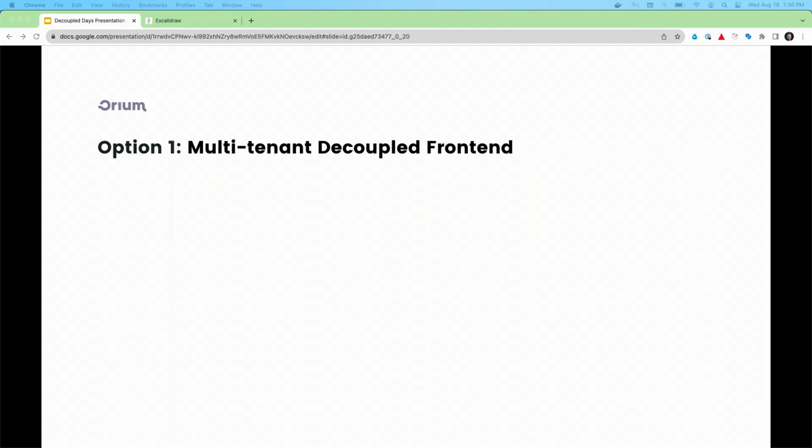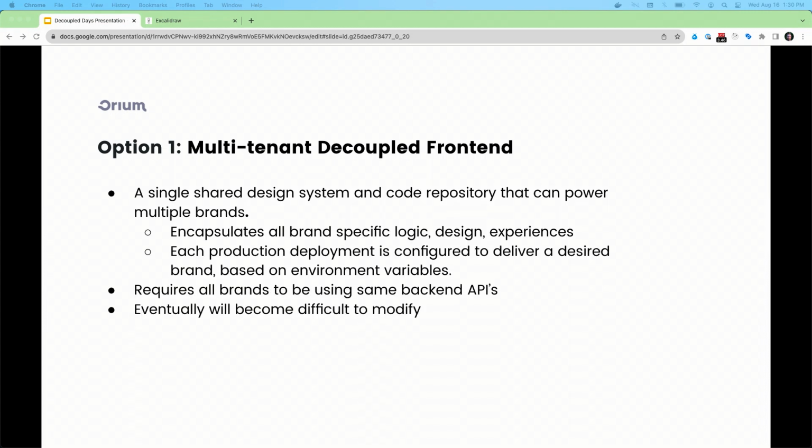Okay, so option number one, just some points here. It's a single shared design system, and it's in a single code repository that encapsulates all the brand logic. I have some points like it requires all brands using the same backend API. That's not a hard requirement, but you probably wouldn't want your brands using different commerce endpoints to drive the same front-end components, because that data coming in from different places is going to have a different data shape.